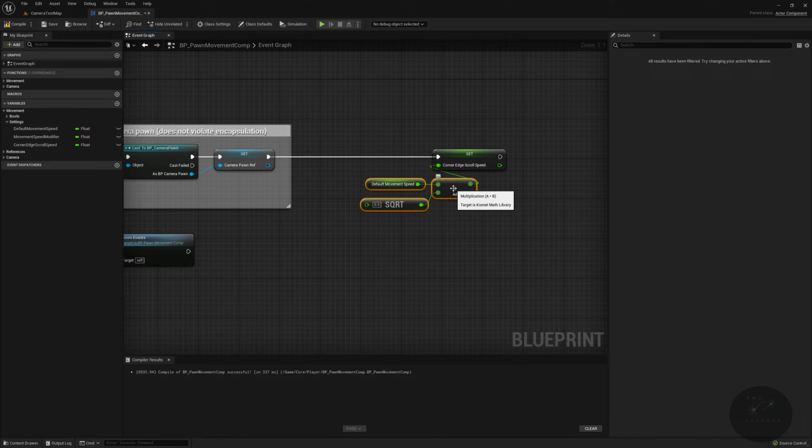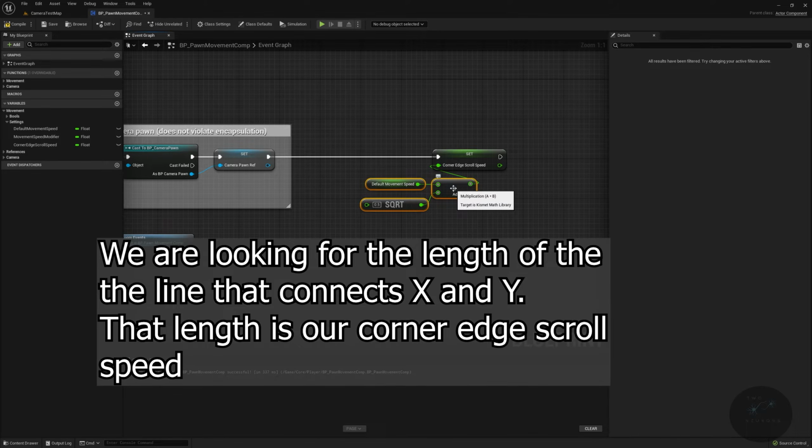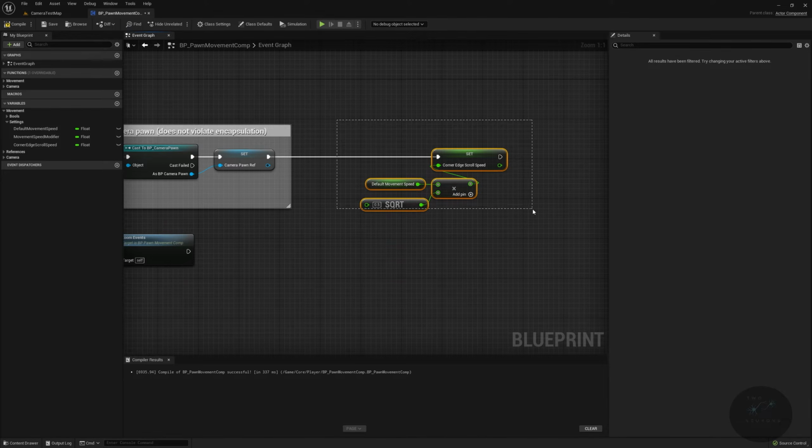We have two lines that form a 90-degree angle, X and Y, and now we're looking for the third side between them. We know how to convert that using basic A squared plus B squared equals C squared. Now we're just reversing that to solve for A and B. We have C, and we know that A and B are equal. We know what our C should be. Our C should be 15. All we're doing is solving for that.